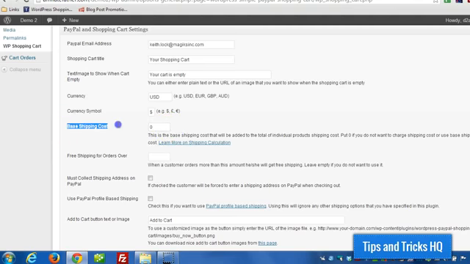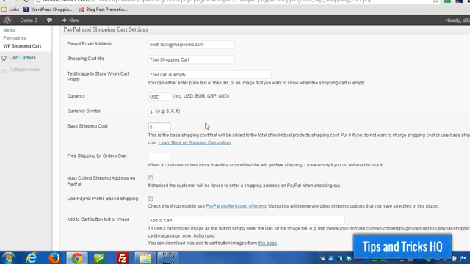We can set a base shipping cost, and what this is, we can set a value that regardless of how many products are in the shopping cart, as long as they're not digital products, then if they're in the shopping cart regardless of how many, then we can set it so that there's a base shipping cost here. So now each product can have an individual shipping cost as well as a base shipping cost.